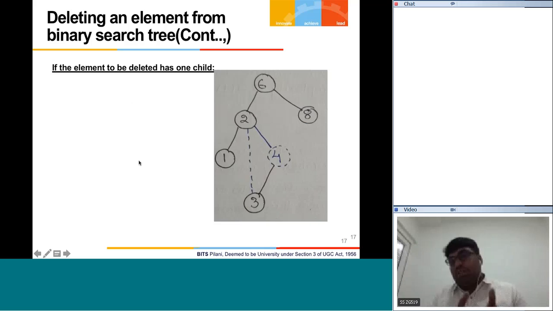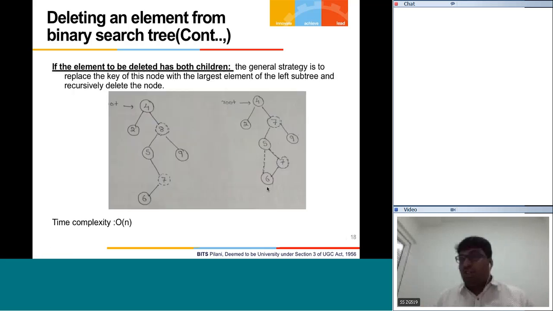Okay. So let's talk about the 1 node deletion and 2 nodes, and then we'll go for a break. See, when you're deleting node 4, it's only node 4 to be deleted, not its children or its subtree. In that case, first I'll see how many children there are. There is only 1 child. So what I can do is the child will be mapped to 2, which means 2's right child is no more 4, it is 3, and then I will delete the 4. That's the simple way when you have 0 or 1 child.